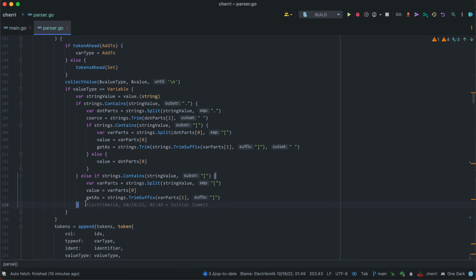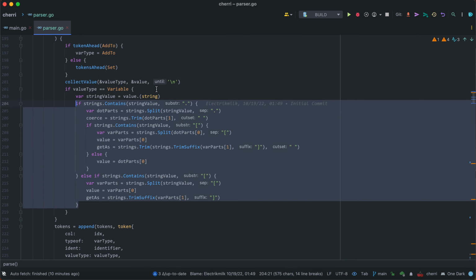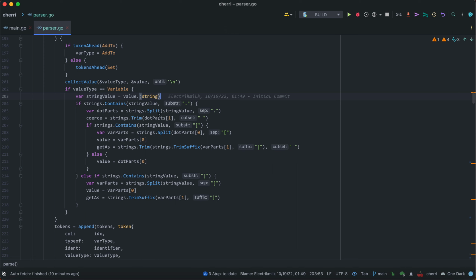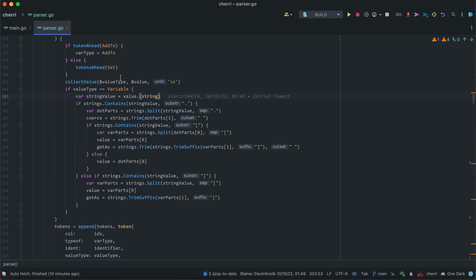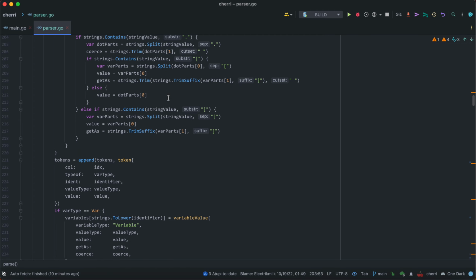So this is a bunch of really complicated logic that I'd like to simplify, for typecasting and getting something as one of its properties. Not something I'm super happy with, but this is basically just so that we can separate the actual variable that we're setting as the value of this variable from what we're getting it as, and what type we want to coerce it as, right?